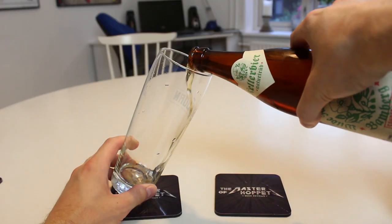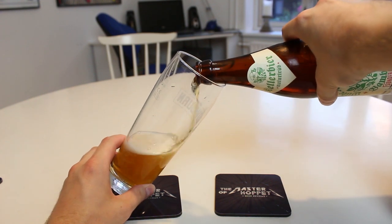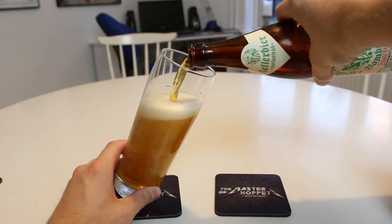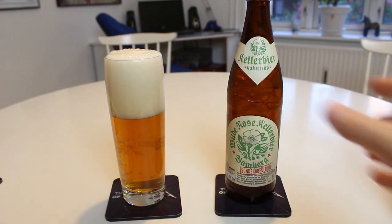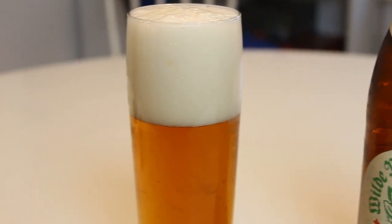So let's move on to the Wilde Rose Kellerbier by Brauerei Thutrunk. I drank this at the beerkeller as I said and really enjoyed it there. This is a slightly more amber-colored lager, and also slightly hazy. In the bottom of the bottle there's even more hazy yeast goodness. It looks nice — a nice white head on this one as well, just what you'd expect from an amber-colored lager.